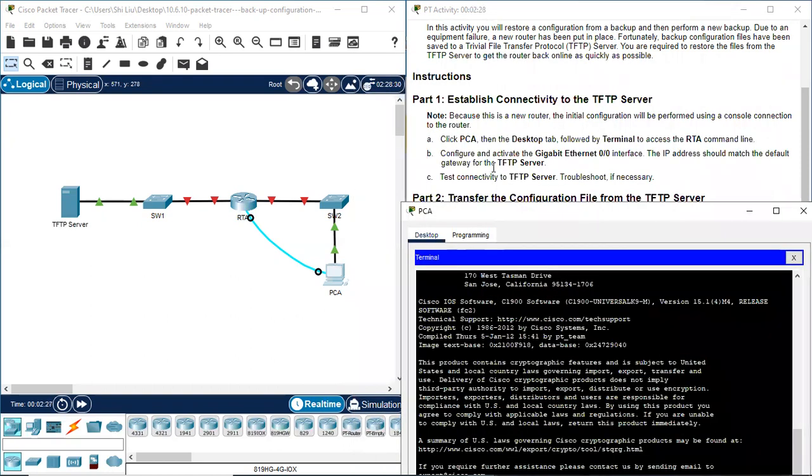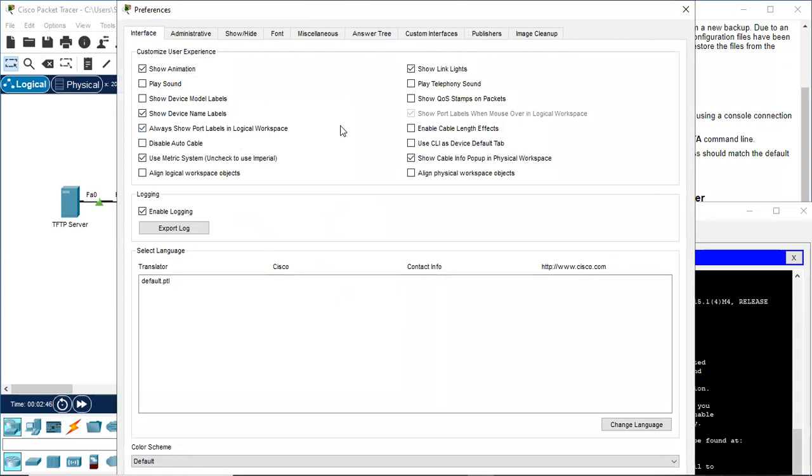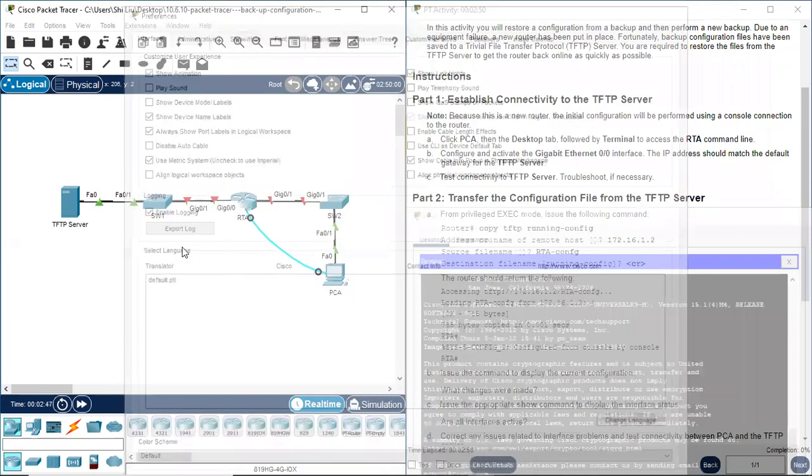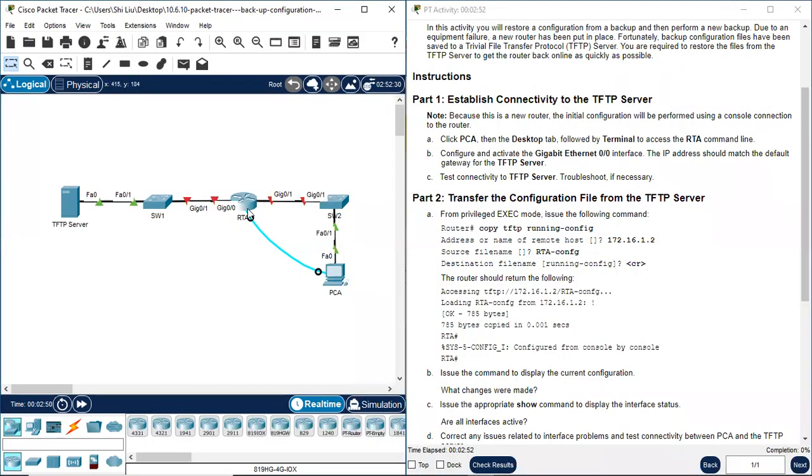Step B, configure and activate the GigabitEthernet 0/0 interface. The IP address should match the default gateway for the TFTP server. The router RTA has two interfaces, G0/0 and G0/1. We're going to work on G0/0.